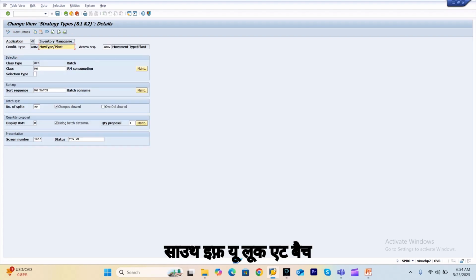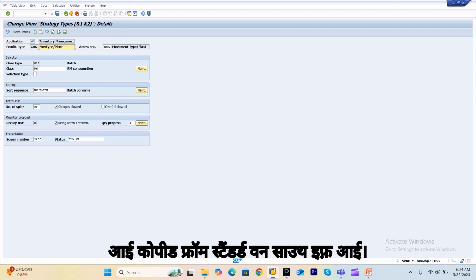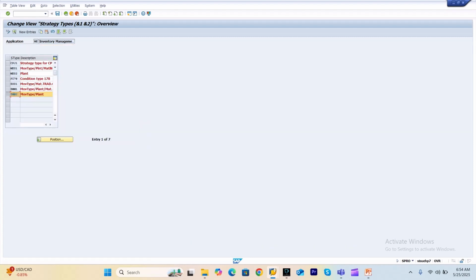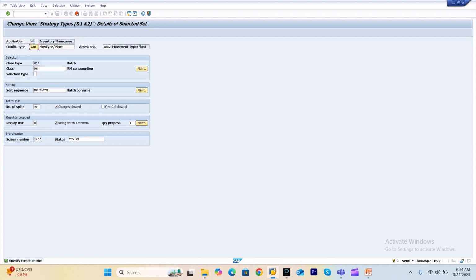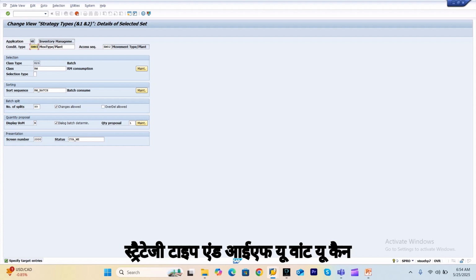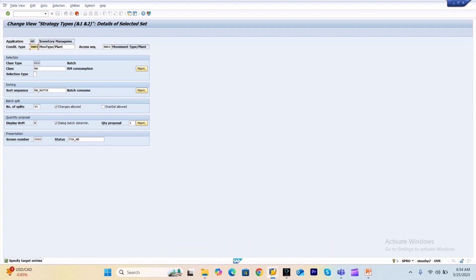So if you look at batch, this one RM batch, I copied from the standard one. So if I copy from this one again, this will be the new strategy type. And if you want, you can also create a new one.